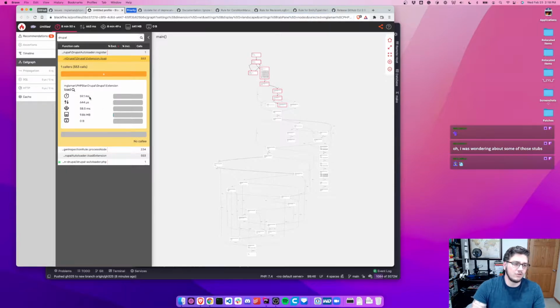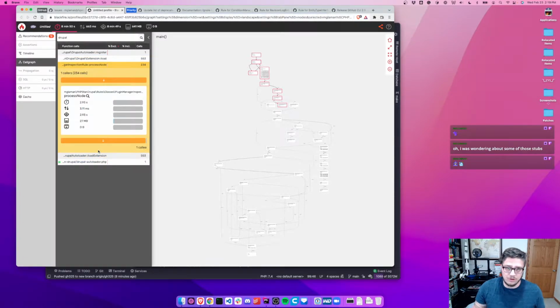Like, so 533 modules had the extension node called, which took 59 milliseconds. You know, if we could get that down to be the like 40 that are true to your site, it's an improvement. You know, for Drupal core, we don't necessarily want that. For your client site, that'd be a nice benefit.